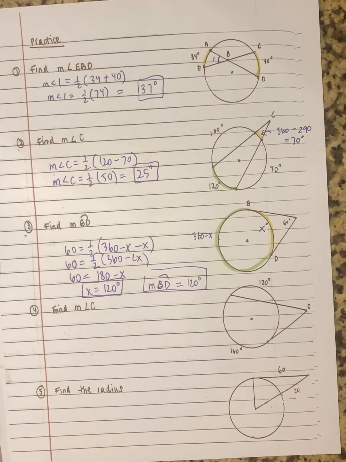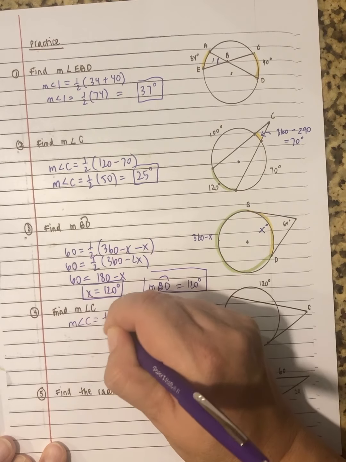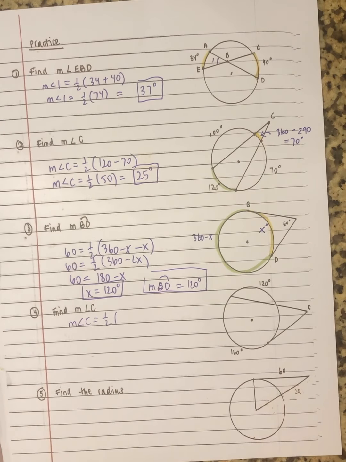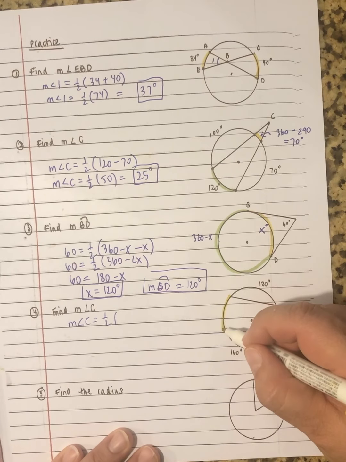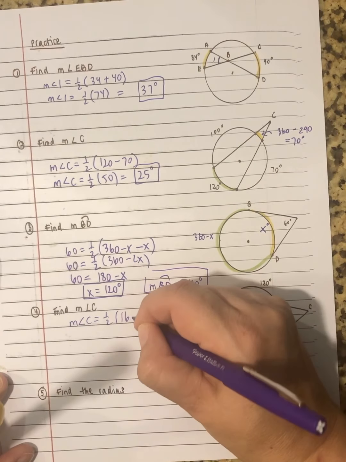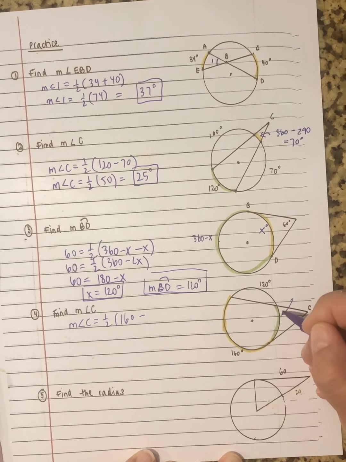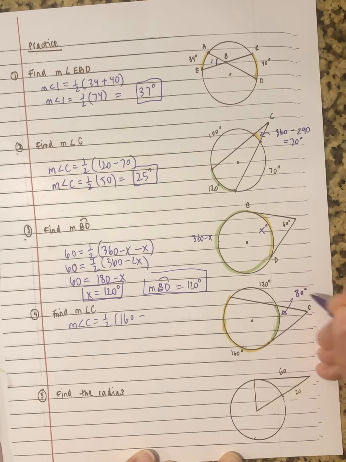Okay, in this case, we have a secant line and a tangent line. Okay, and again, the formula is exactly the same. The measure of this angle C has to equal 1/2 the difference between the outside arc, which here is 160, okay, and the inside arc, which we don't know, but once again, we know the sum of all these arcs has to add up to 360, which means that this arc has to be 360 minus 280, which is 80 degrees.